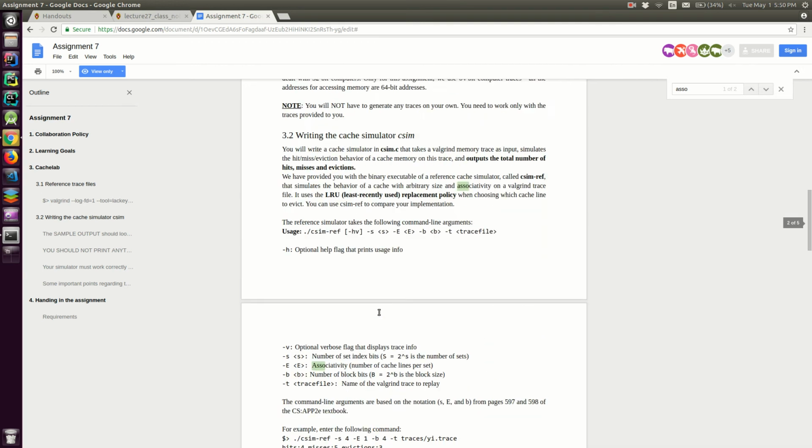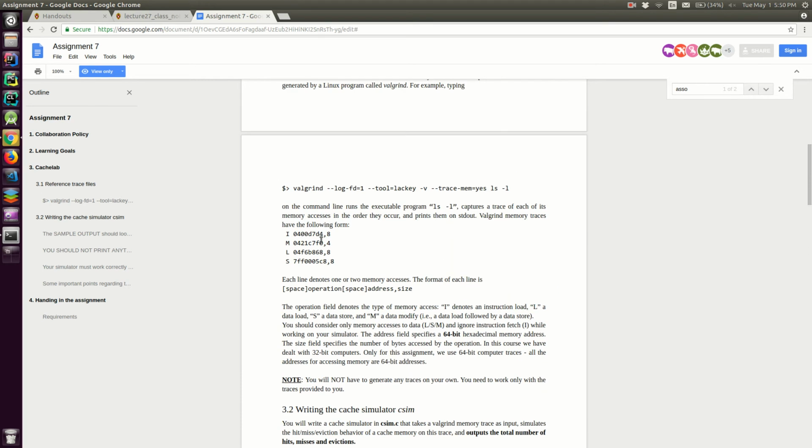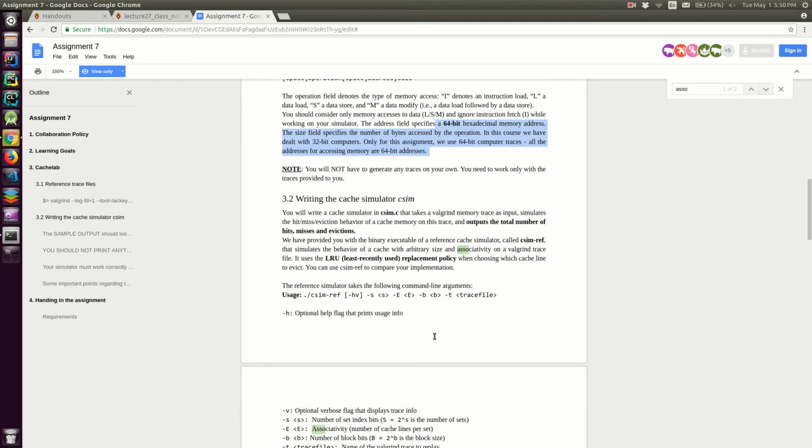The data format is going to look like this: whether it's an I, M, L, or S, and then the address right here, and then you indicate the size. That's the standard format you're going to look at. And for this assignment we are going to follow a 64-bit memory address system. So far we've been looking at 32 bits, so keep a note of that.